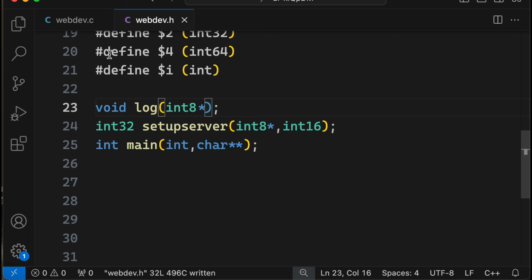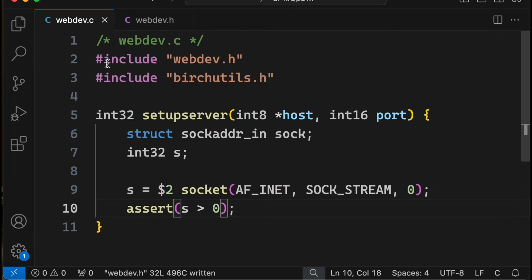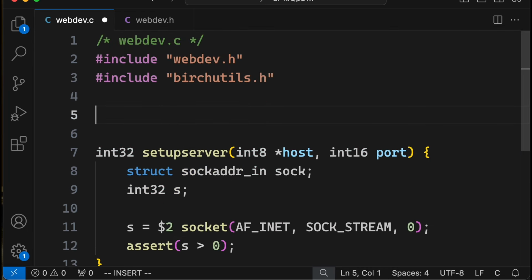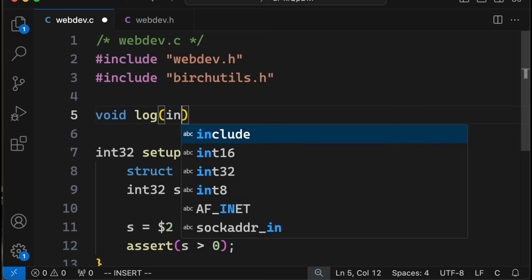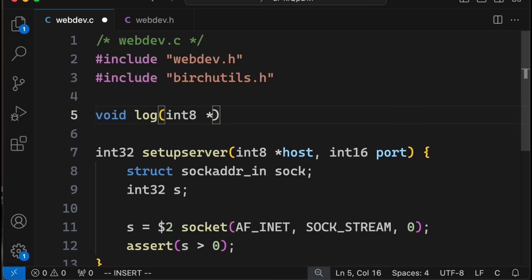So let's make this function before we continue with this. This will be a void function. We'll call it log, and the only thing we have is a string like this.